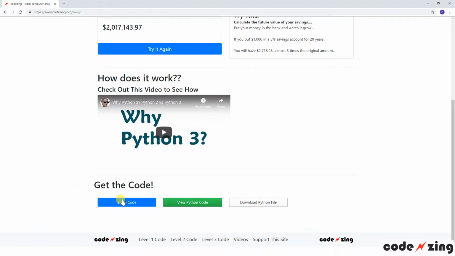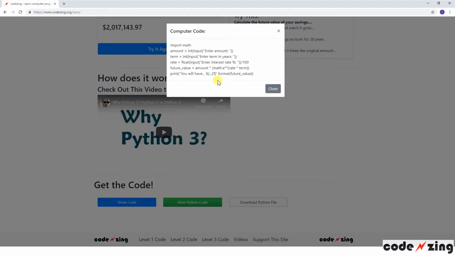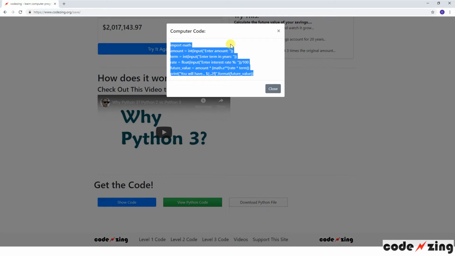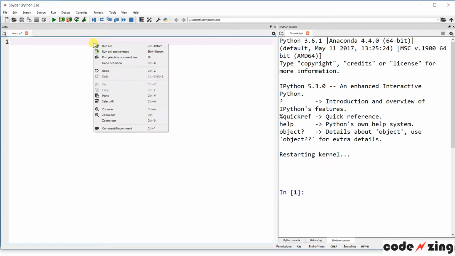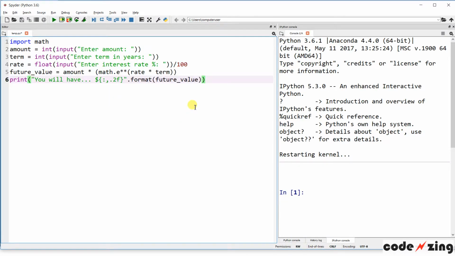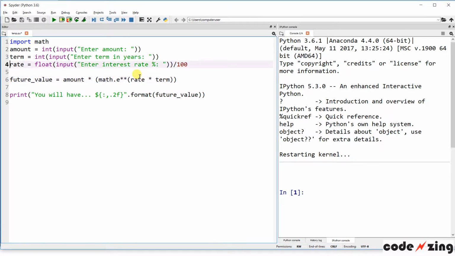So let's look at the code that does the calculation. Just a few lines. I think this shows a little bit of some important math that can be done in Python. So open Spyder IDE after you've copied the code and pasted it in. If you still don't have Spyder or Python, I'm surprised you made it this far, but if you still don't have it, go back to the website, follow the links to get it installed, and let's break this apart.